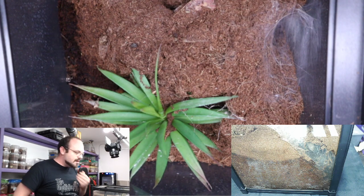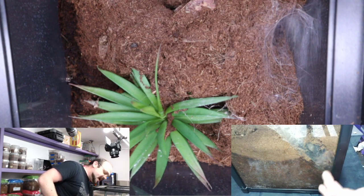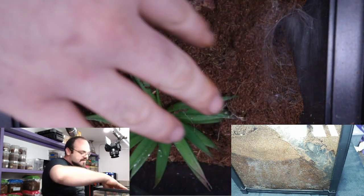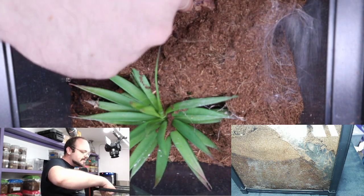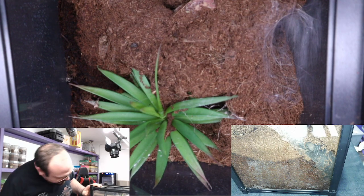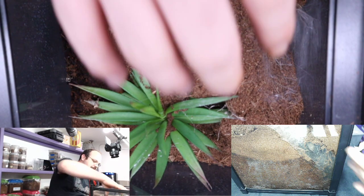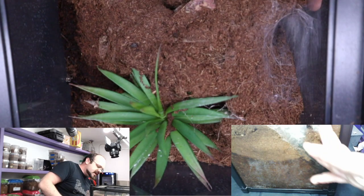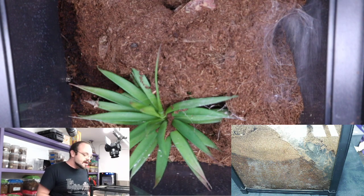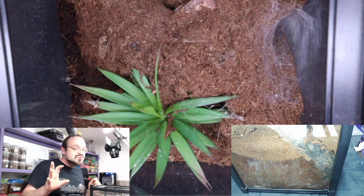Now I'm trying to decide how I'm going to do this, because I can't get the tweezers, the forceps, down here and to the back. I'm most likely going to have to pull this plant out, move the dirt from the top, maybe remove the hide that's under the dirt that she's gone and covered. But I think that's going to be the best bet. I'm just hoping that when I remove this hide, this corner here doesn't collapse. If it collapses, don't stress. It won't hurt the girl. Might stress her out a little bit. But we'll dig her out and the egg sacs. The substrate is nice and light, so shouldn't be an issue.